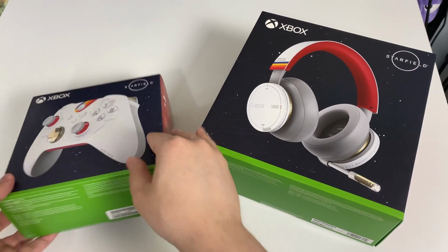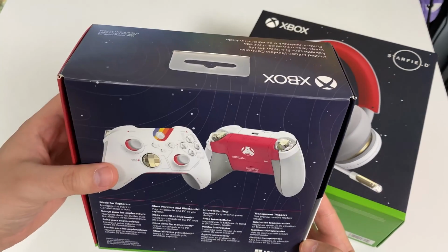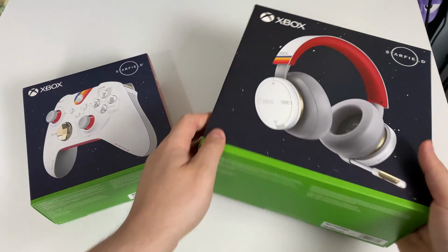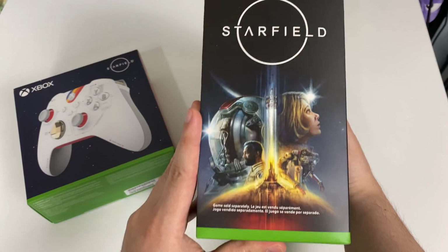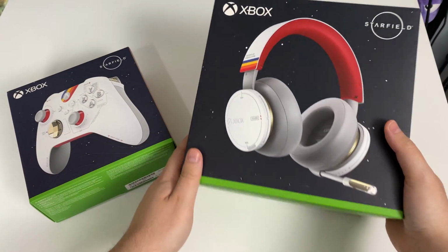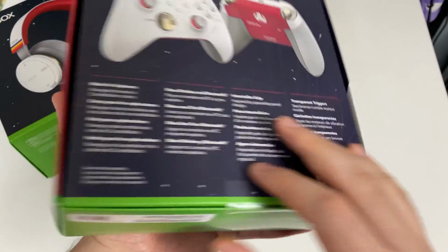I am a big fan of Starfield, Bethesda, and their Fallout and Elder Scrolls series. So I have high hopes and expectations for this upcoming Starfield game. And the hype train has gotten real since I've purchased these two elegant looking accessories before even knowing if the game's gonna be Cyberpunk or not. But either way, let's open up this controller, see what we got here.